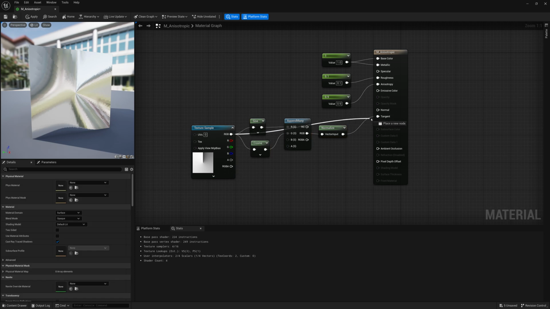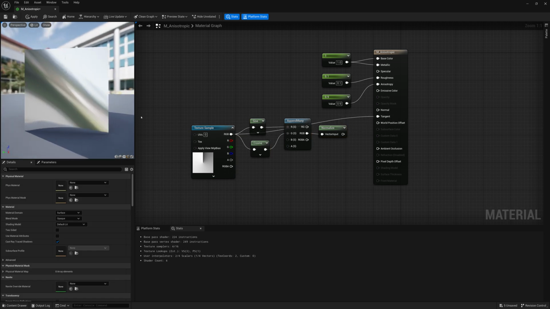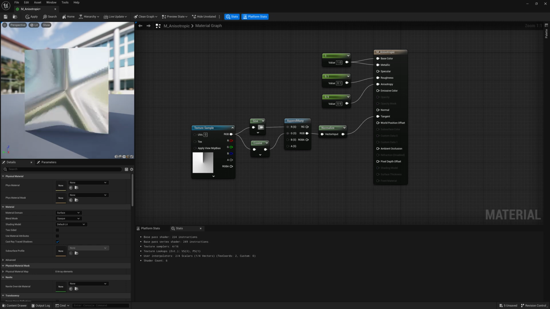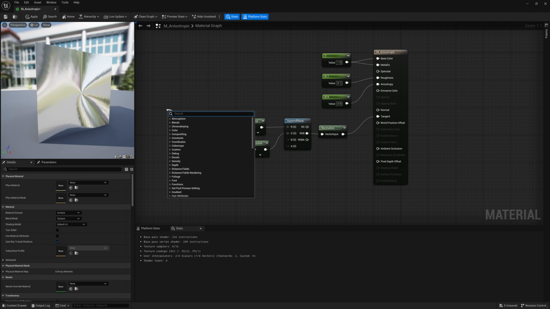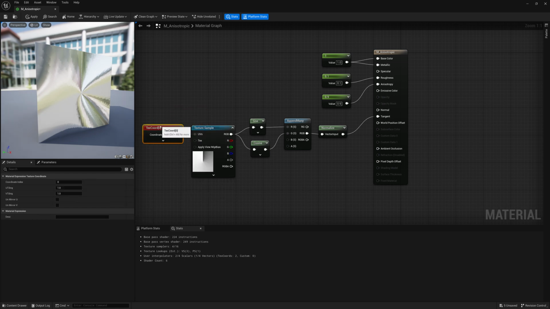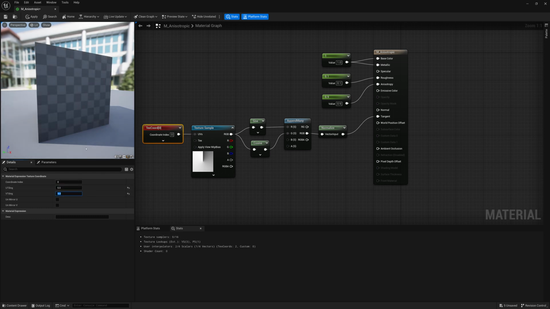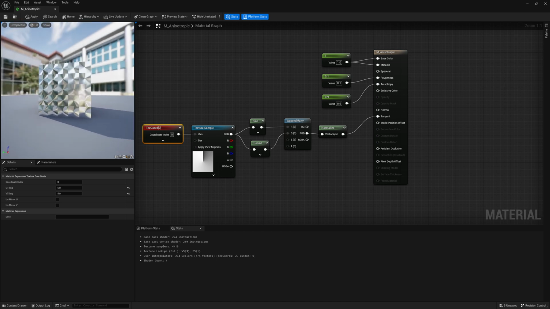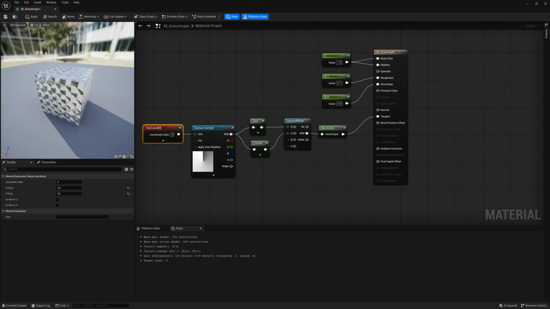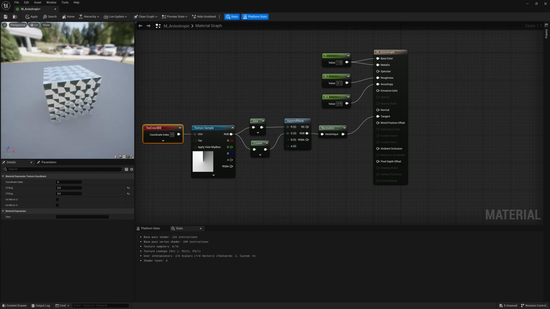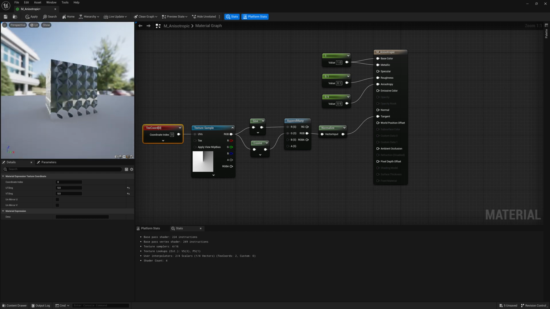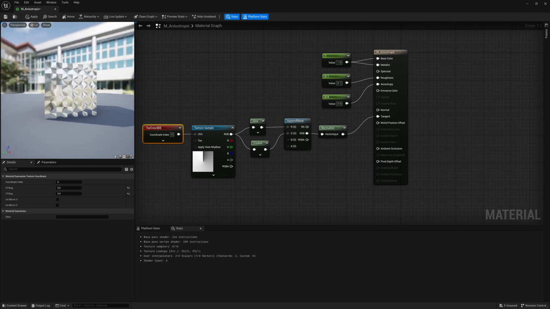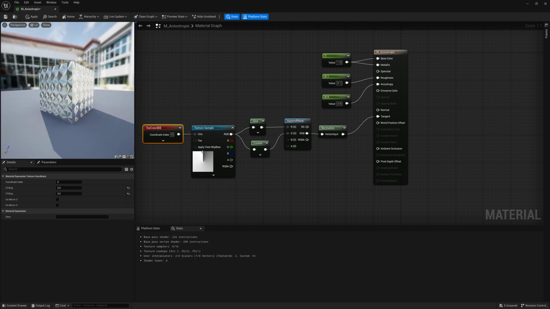If we try just using the black and white texture map, no, that's not going to work. But if we do this, sine, cosine, append them together, normalize, now we get something that kind of works. And then if we use a texture coordinates node to just tile this, I'm just going to tile this 5x5 times just to see how it looks. Hey, there we go. We kind of recreated that same effect. So it's not perfect. There are a few issues with doing this, but it's going to be the easiest way to make this work if you are stuck with a black and white map.